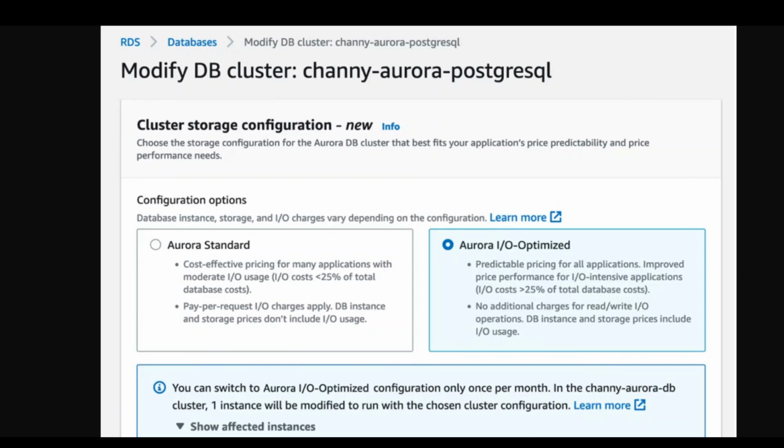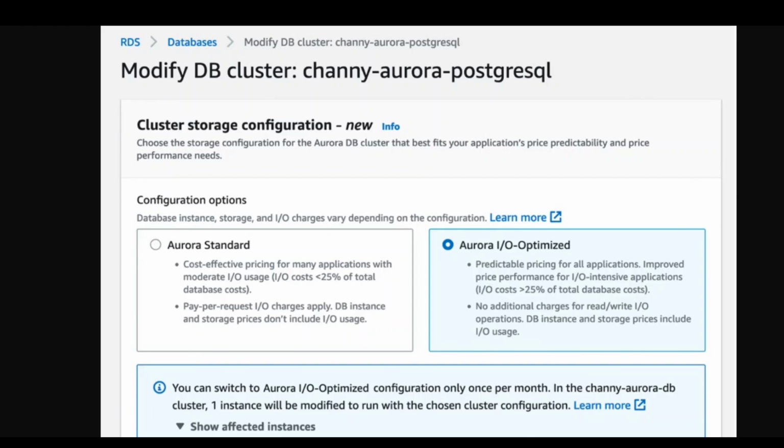So if you are looking to migrate your IO intensive workload to AWS, then make sure you utilize AWS Aurora IO Optimized. And also remember that Aurora is built differently for the two configurations, Aurora Standard and Aurora IO Optimized, which are the new configurations.